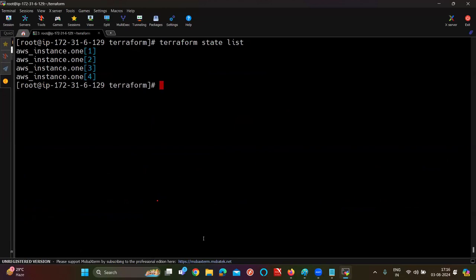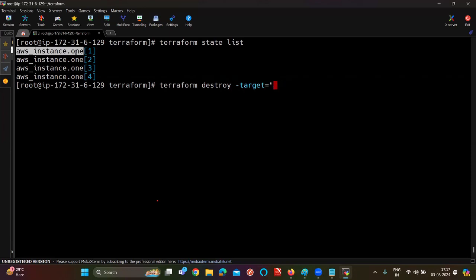What is the index of server number 2 and 3? Server number 2 means index number 1. Server number 3 means index number 2. So let's destroy them. The command is terraform destroy. I'm destroying only 2, so I'm going to use target equal to aws_instance. See, you can copy them directly like this instead of typing.